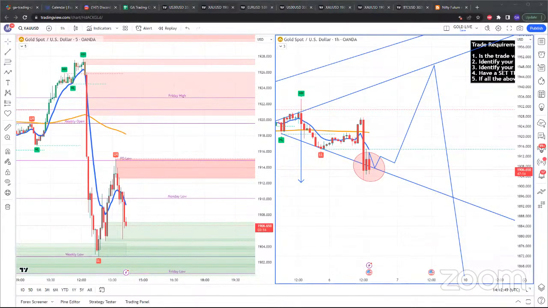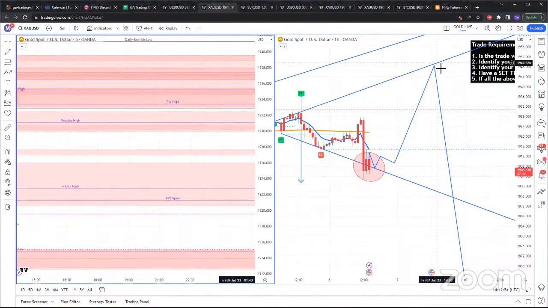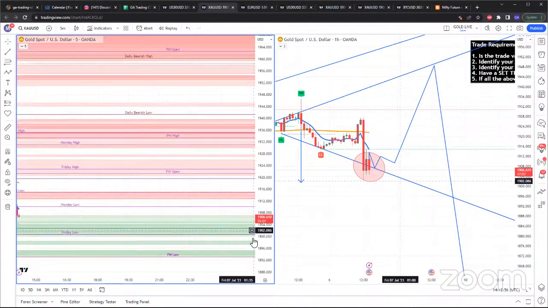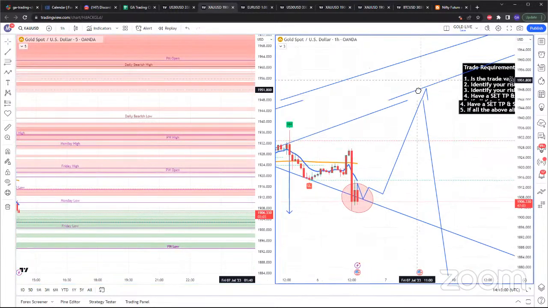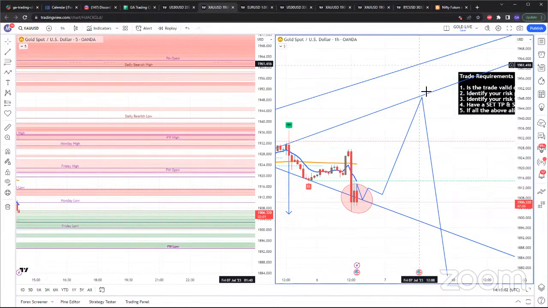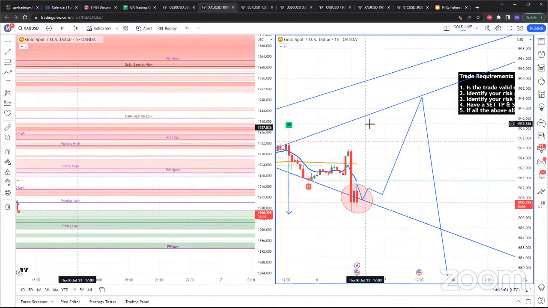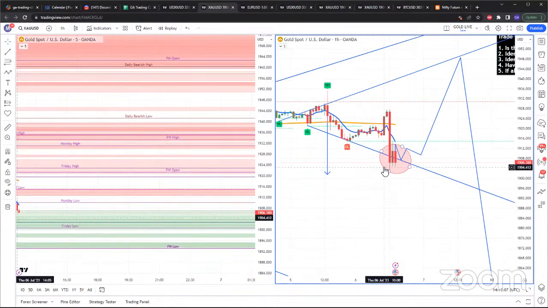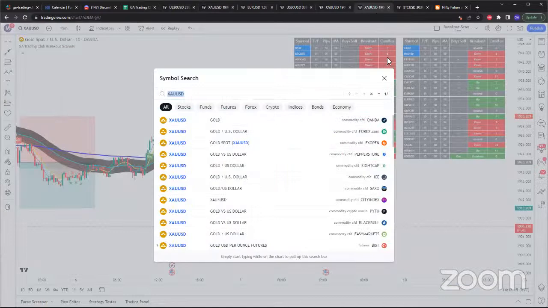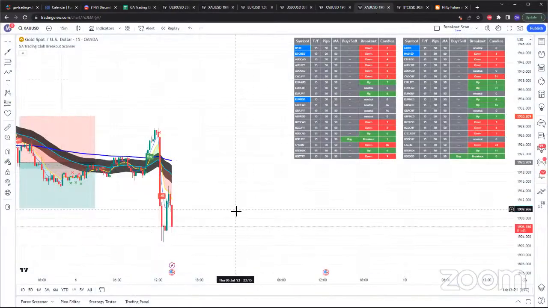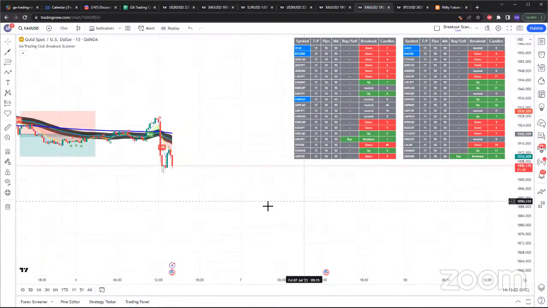Based on what we identified, the sell area on gold is 1940, 1960, which is where we have the daily bearish high and daily bearish low, which also aligns with the trend lines that I've drawn up here. So these are the areas to sell gold. But for right now, if I get a trade to ride gold up, sure, but right now I really don't see anything. Let's see the breakout scanner and see if there's anything. Gold is breaking out to the downside for a sell.